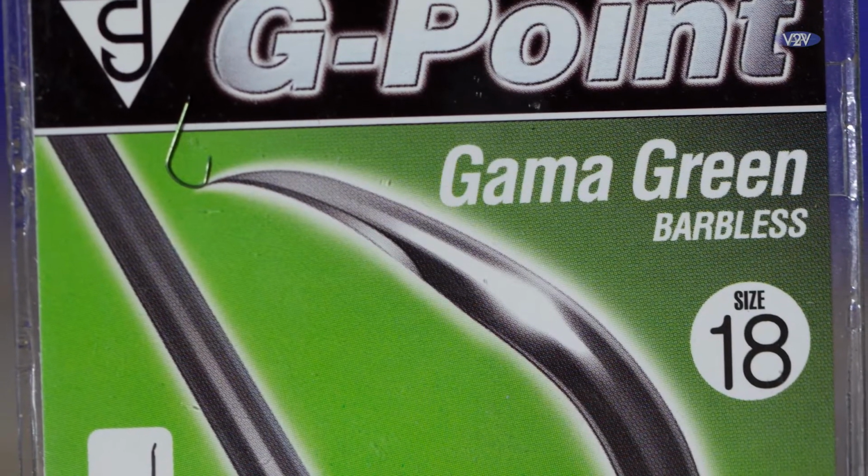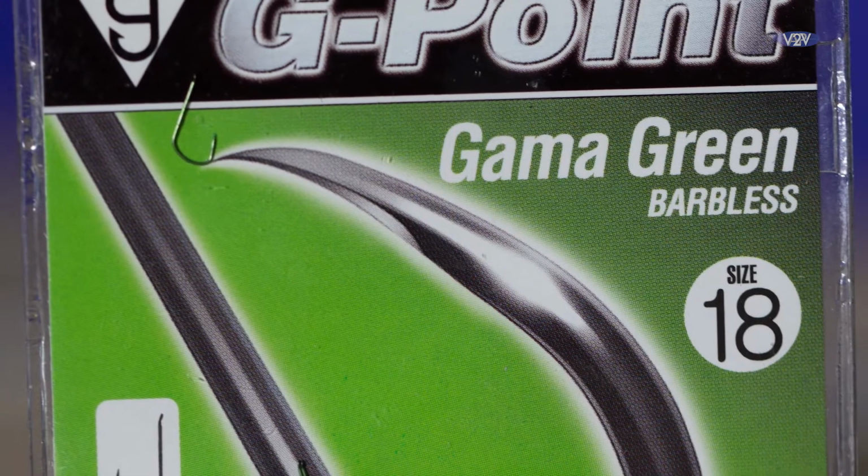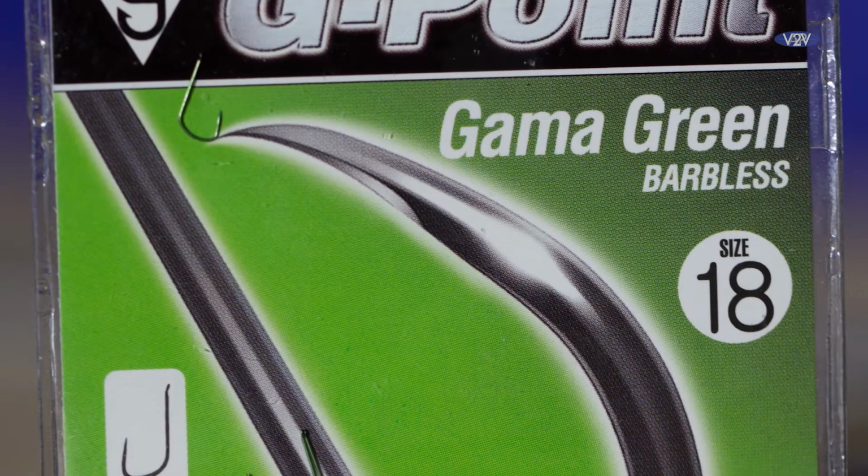Now going on to the all-time best known hook for small fish fishing is the green Gamakatsu. The best bait presentation of any hook. The only downside is that it's very light and not that strong at all. But like I say, those days when you're fishing bloodworm, joker, squats, even bread punch on very hard, cold, clear canals, this is the hook that will definitely get you some more bites.